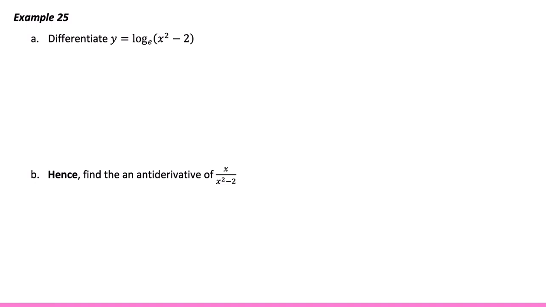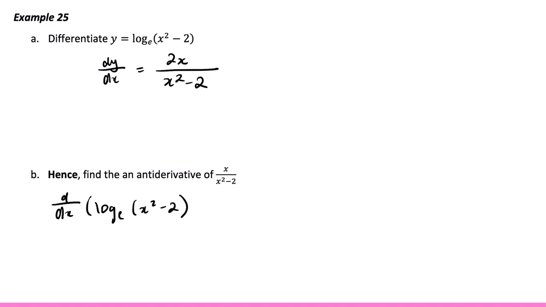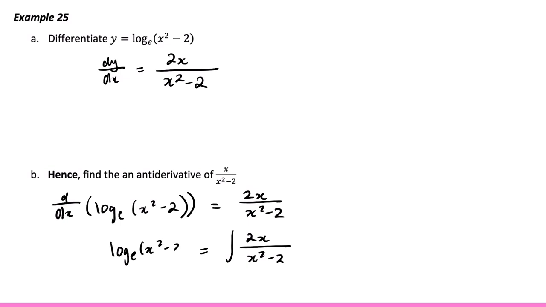Again, differentiate this. This time we're using, once again, that log rule, so the chain rule plus the log rule. So what we have is the derivative of the inside over the function of the inside, so dy by dx. What's the relationship between the two? I might write that in part B because that's what I need to do anyway. So what happened was when I differentiated log e of x squared minus 2, I got 2x on x squared minus 2. So what's the relationship? When I integrate 2x on x squared minus 2, I get log e of x squared minus 2.